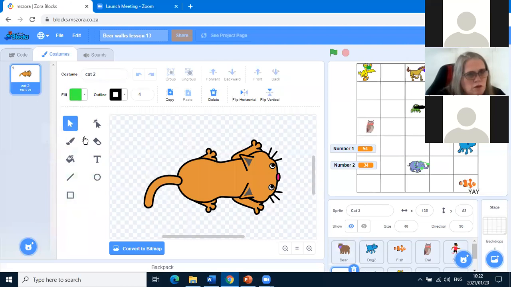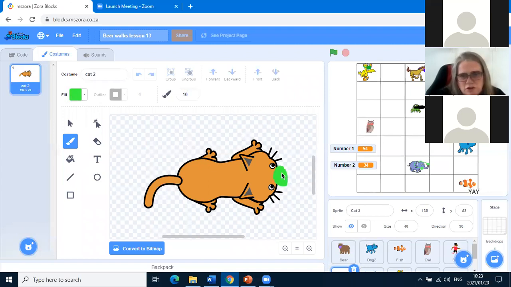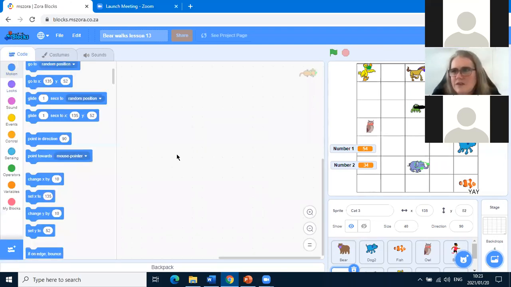Okay, and we're going to choose this paintbrush, and then quickly. I know you guys like doing this. You like putting masks on, hey? Is this the fun part? Oh, I guess it is. I'll say I don't mind it either. I also like putting masks on. Hey, cat is protected. Yay.